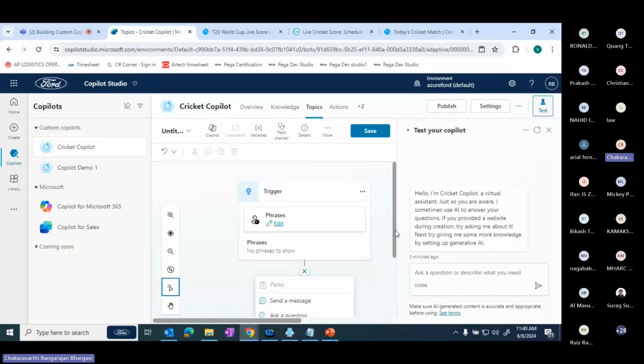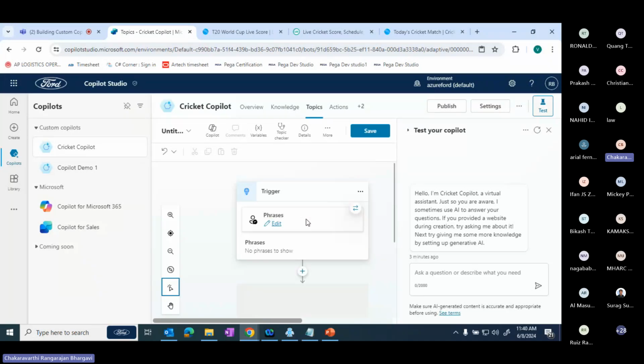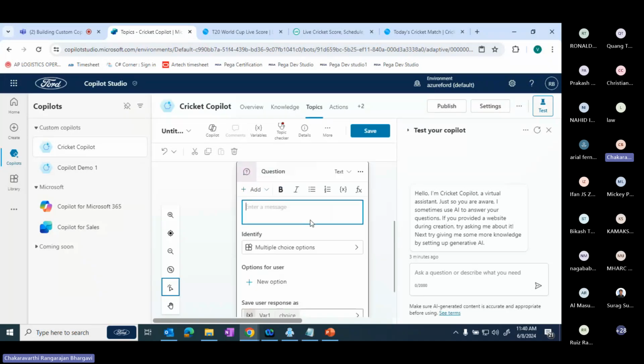When we are done with it, we can have different ways of annotating or asking with the adaptive card, or when you want to ask a question to it, you would give the question that it has to ask.